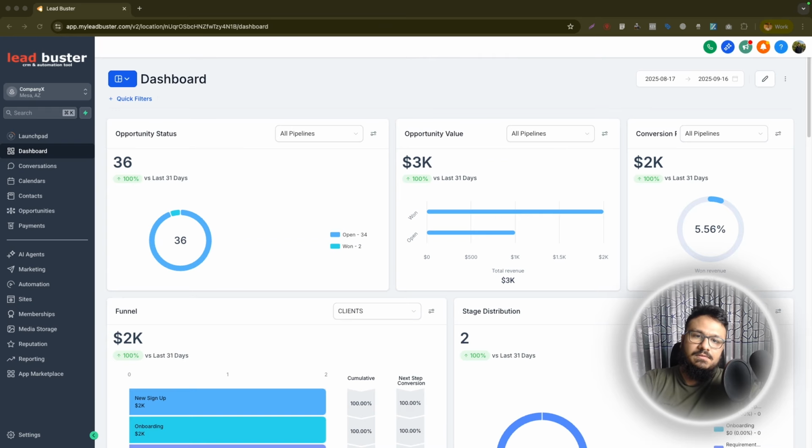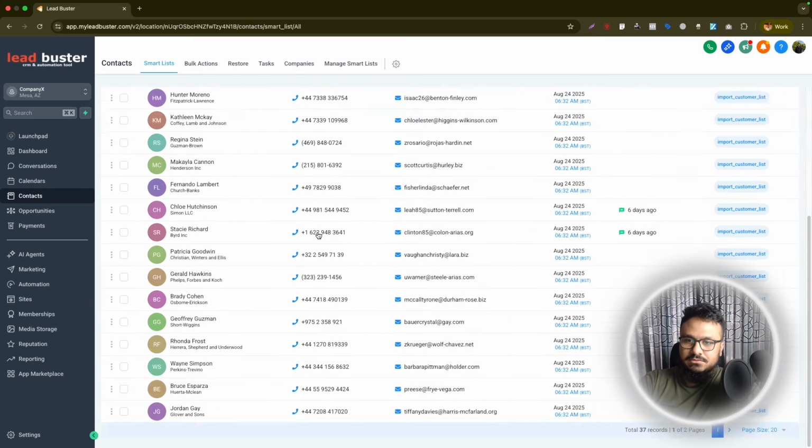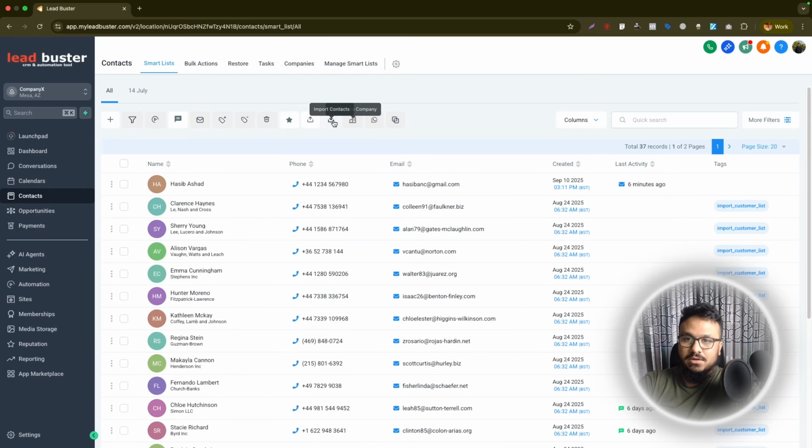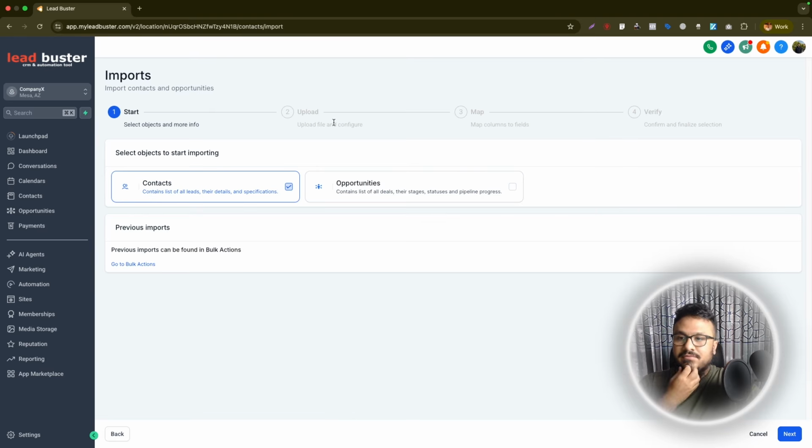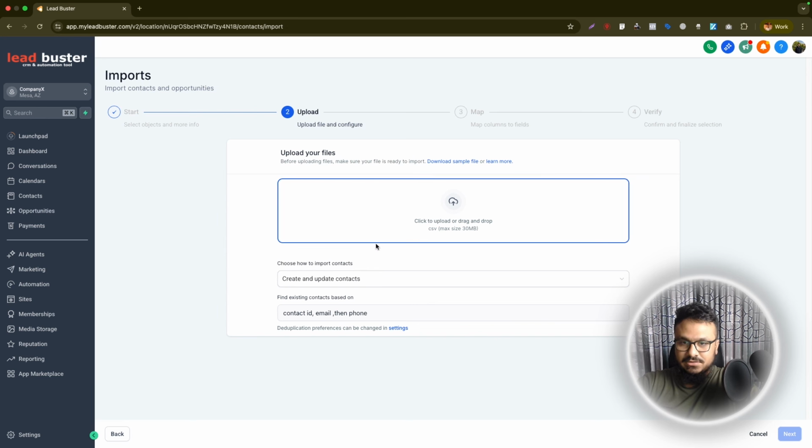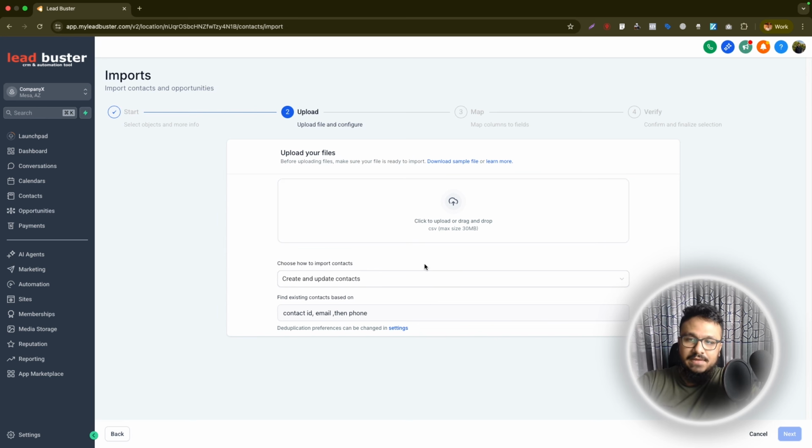Now, what if I wanted to send a bulk email? By bulk email, I mean sending one single email to a bunch of people. If we go to contacts over here, we can see a list of people present in this account. And if you want, you can upload your own list. So if you have started using GoHighLevel and you have a list of contacts or clients you want to upload, you can go here and drag and drop your list, or click on this and upload your list. It needs to be a CSV file. Follow the steps and then upload your list.